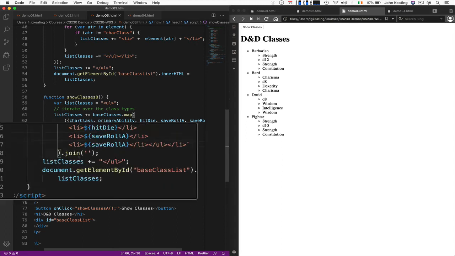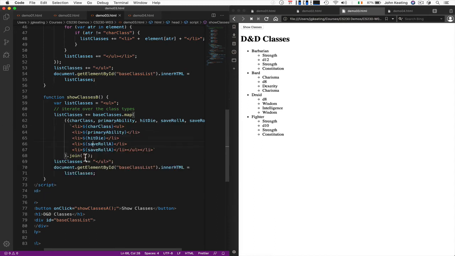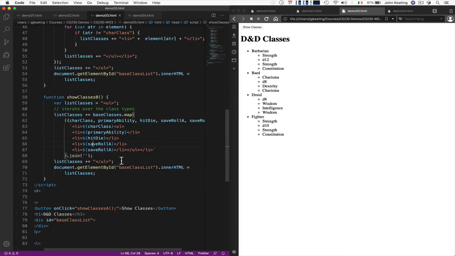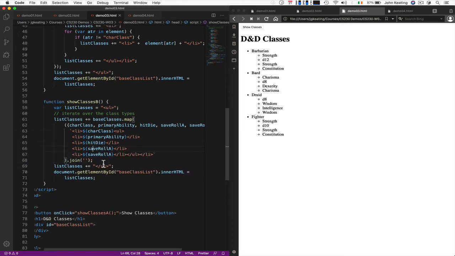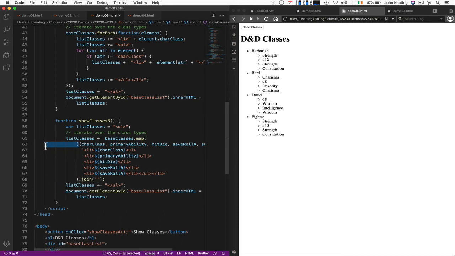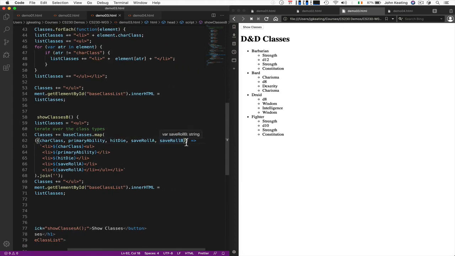And then we use the join function to join them together with no string. We can choose a string in between, but we don't want any spaces. So we just join everything together, and then we close our list. And then we just update again. It's really, really nice. You might say, oh, there's lots of variables in here. There's not. There's one variable. It's whatever's inside this loop here. You may not have seen that, but you can actually do that as a parameter. It's still a single parameter, but it's just mapped onto the various elements here.